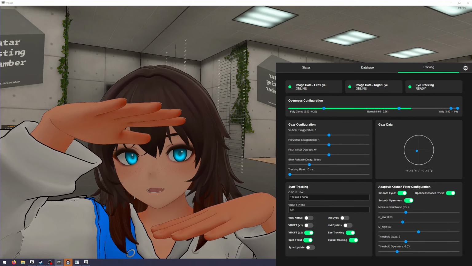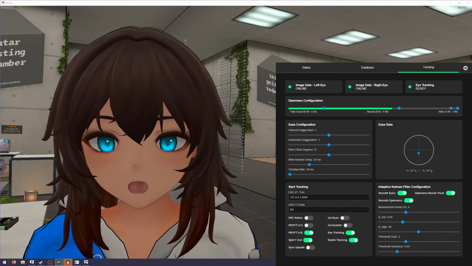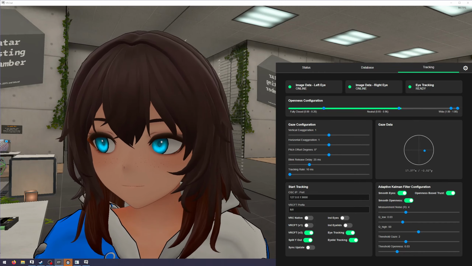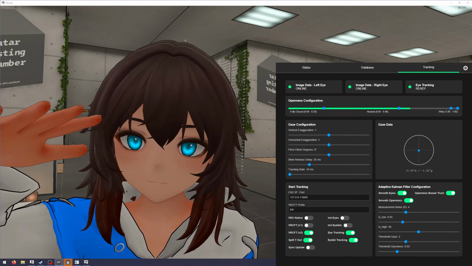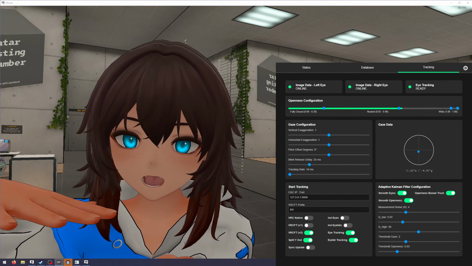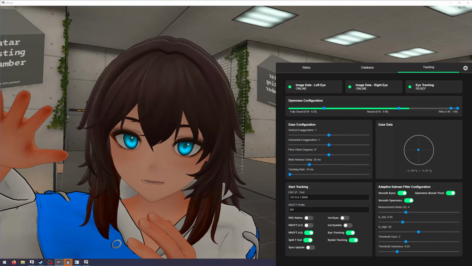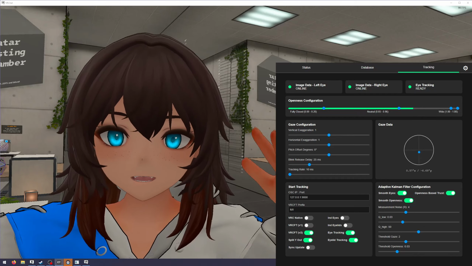Anything in that range will just be output as 0.75 in OSC, which is the neutral level. The next two ranges are the same as before, a smooth interpolation between 0.75 and 1, going from neutral to wide open. And the last range is past that last handle at 1, which is fully wide open.